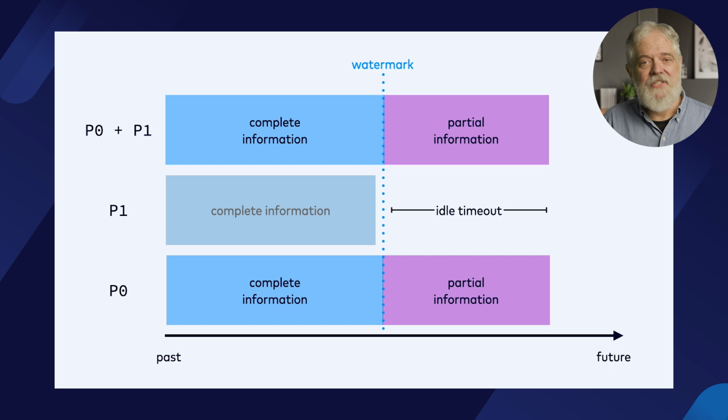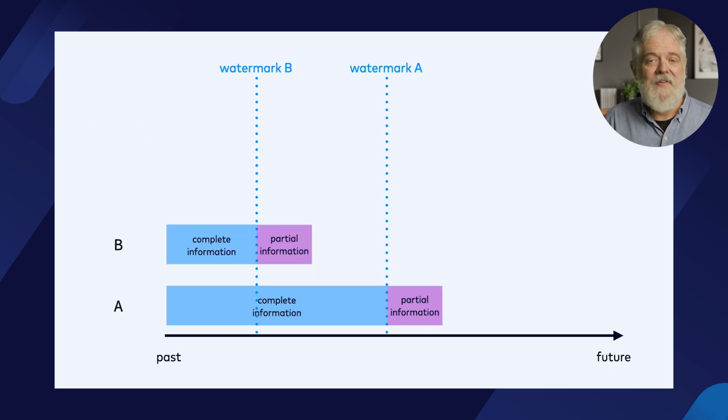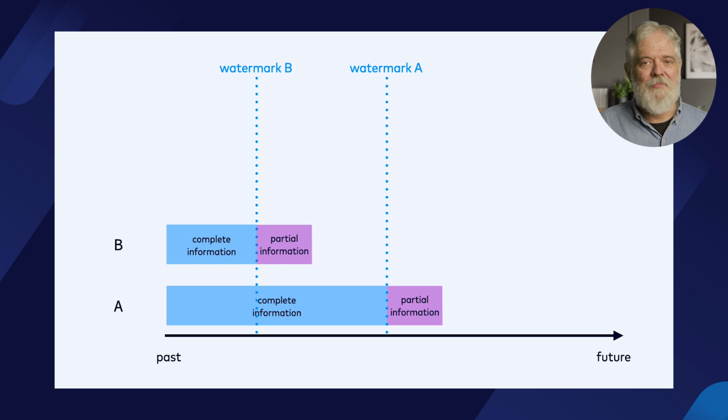A somewhat similar situation can happen when two connected streams, here labeled A and B, are advancing at different rates. In this case, B isn't idle, it's just advancing much more slowly than A. For whatever reason, stream A is advancing much more quickly than stream B, leading to a significant and growing gap between their watermarks. Many operations, such as windowed and temporal joins, wait for watermarks before taking action. As a result, their requirements for state storage grow as more and more partial information has to be buffered.